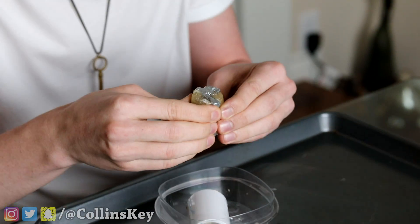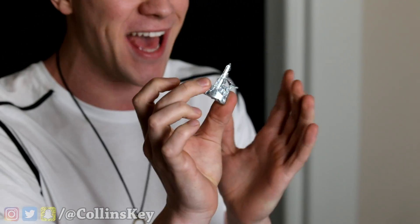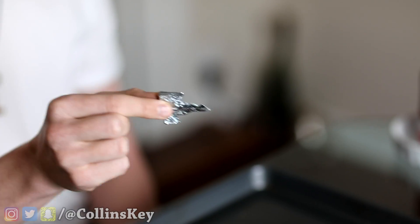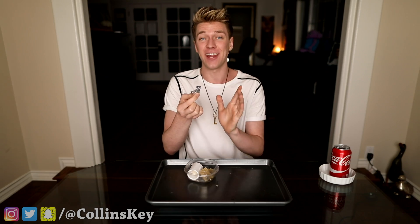Two hours later. This one's like a Jacob Sartorius song — it's either gonna be a hit or miss. If this works, I'm going to be amazed. So we're gonna pop it open. It's not looking good at the moment, but here we go. That's actually not too shabby. You definitely could not use it as an actual key, but it resembles a key more than I thought it would. You can see the ridges, the lines — like this is an actual key. I don't think it would work in a lock, but I'm very surprised.